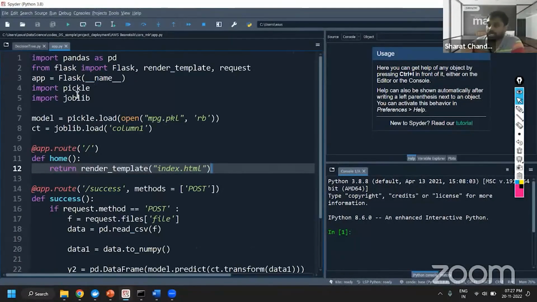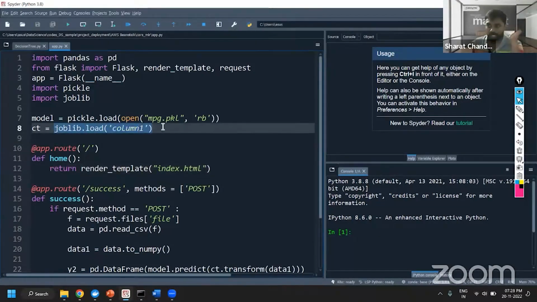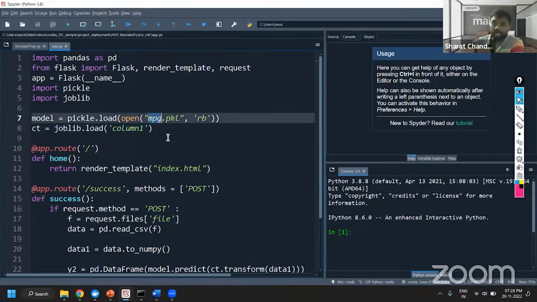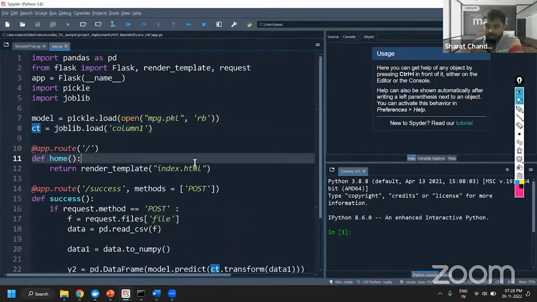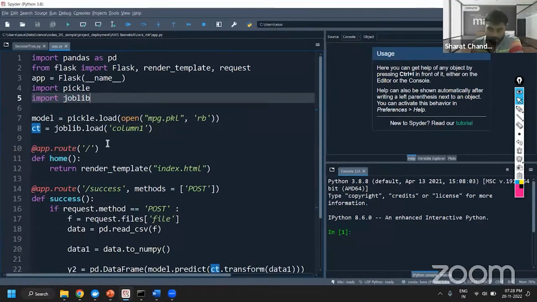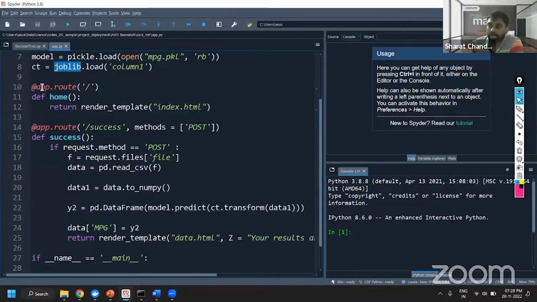Yeah. So what we're doing is in our ML code, we have basically implemented the steps where I'm doing the data pre-processing. This is for one-hot encoding. And this is the pickle file, which is basically used for saving the model. Again, just to keep the model and the data pipeline different, I've used joblib and pickle, but you can use both, any one of them. Right? That's your choice.